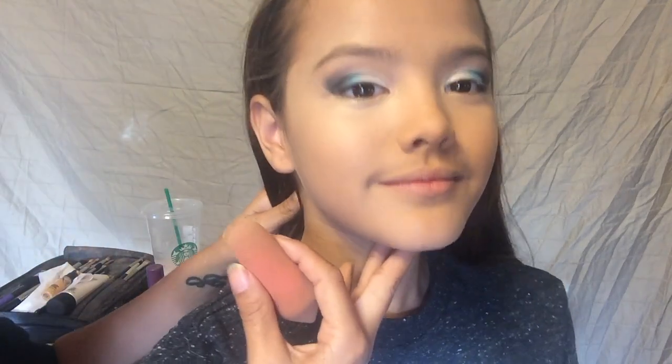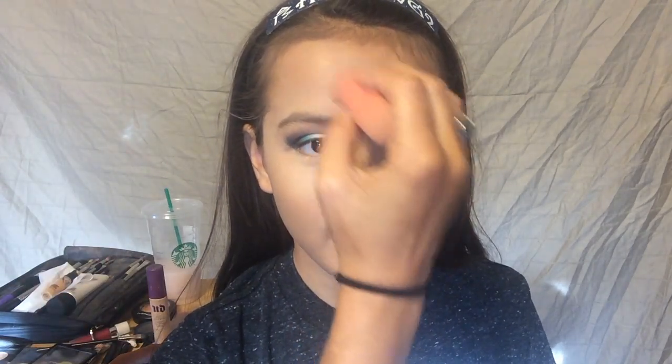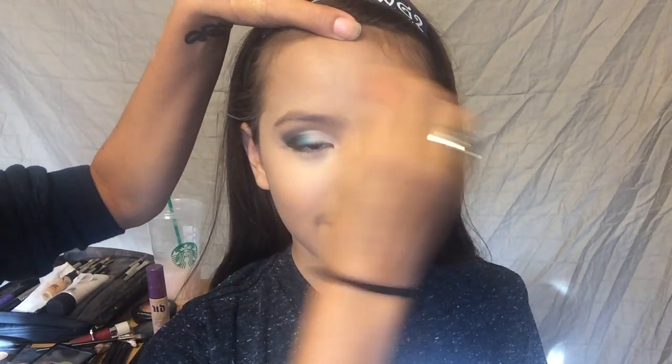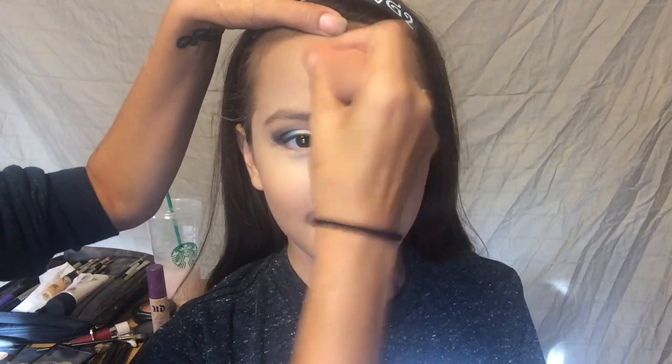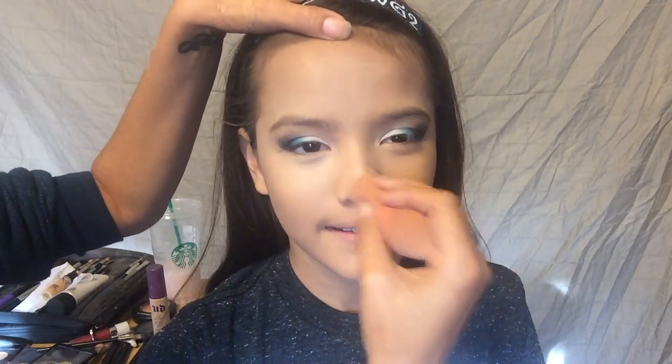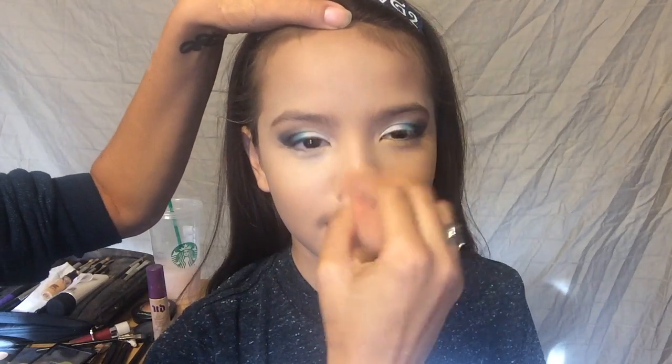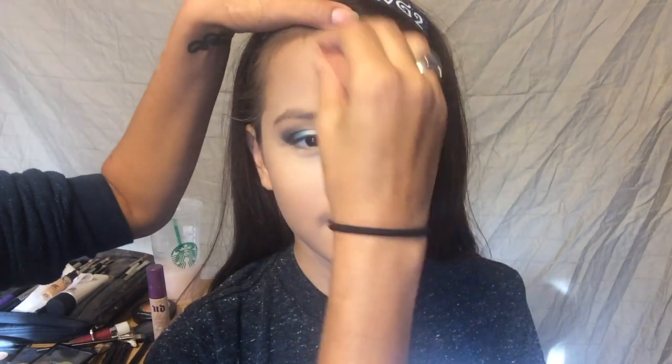So, there she is, concealer. Now I'm going to add a little bit of this right to the center of her nose, the way that I would maybe highlight. And then right in here, like some feathers. I don't do a whole lot of contouring, but I do some, so stay tuned. And we do go in with a little bit of highlight powder and things like that. So, a little bit of highlight. There you go.